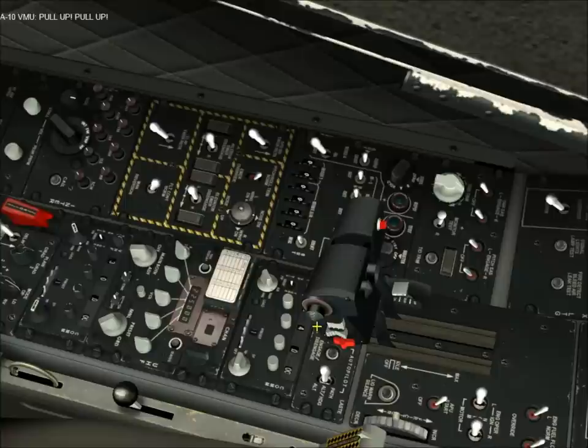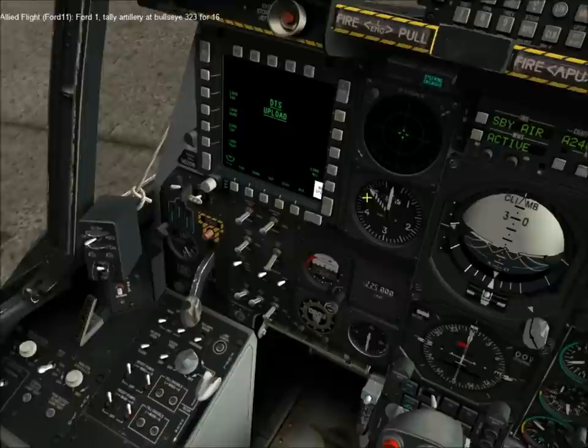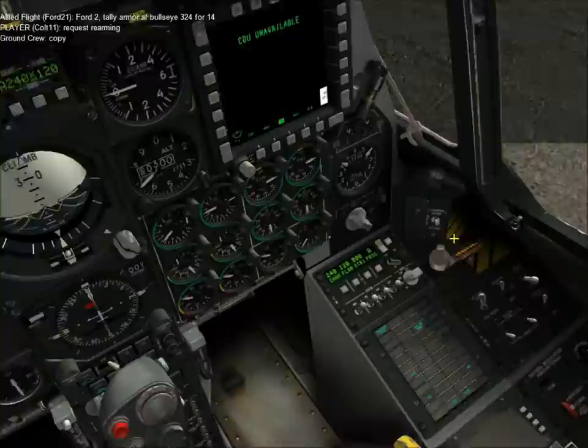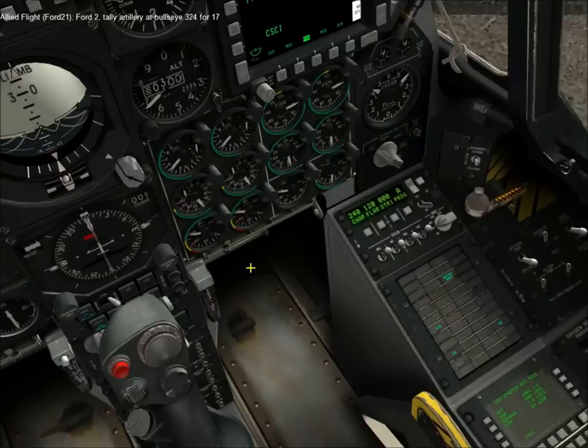Alright. 4-1, tally artillery at bullseye 3-2-3 for 16. Before I load all, let me just... 4-2, tally armor at bullseye 3-2-4. Got 6 Maverick missiles? I love Maverick missiles. See unavailable. Okay. 4-2. Tally artillery at bullseye 3-2-4 for 17. This is good. Got on the seat as well.